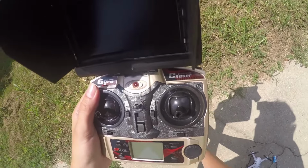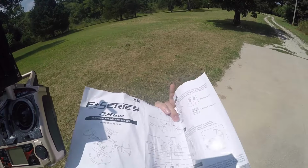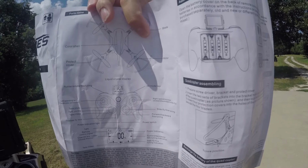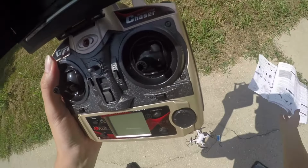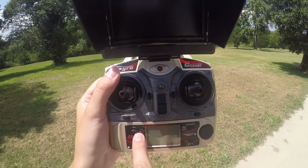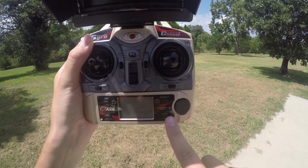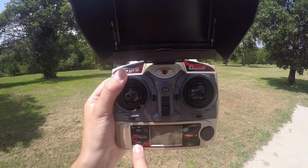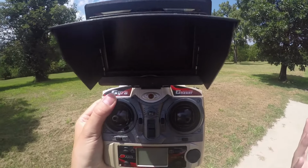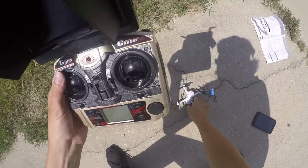The transmitter that comes with it does not match what is shown in the directions at all, but more or less it's about the same, so I'll go over how it works. Most of it is self-explanatory. There's a video button to start a video, a button to take a photograph, your one key return, and this button is what launches the quad into the air. This has altitude hold, so this is the button to switch to that.